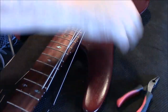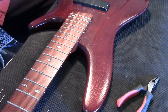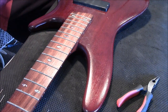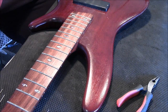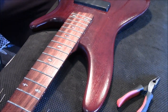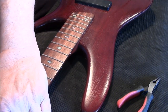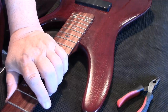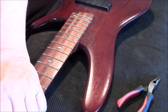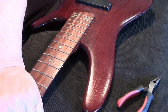We don't want people to think that we use old strings, especially on the bass strings. Yeah, they're very expensive. But we don't keep old strings around here. That's bad news. Because, believe it or not, guys, even on a regular guitar, and so much more on a bass, these wound strings carry DNA from the player. And if that person has the flu or a virus, it's always a potential. You can contract that, and that's not good for anybody. So, no old strings remain in the shop. They're all tossed away, in case somebody wondered.